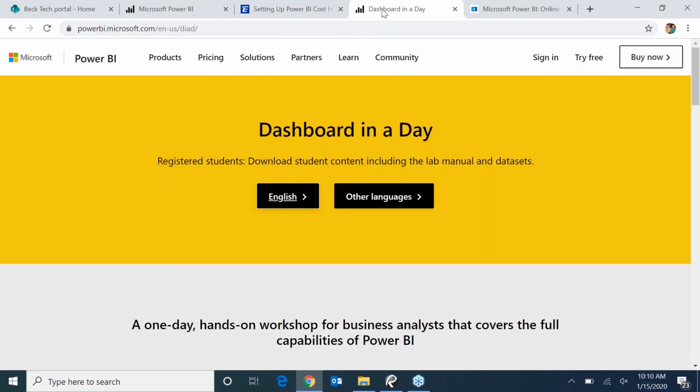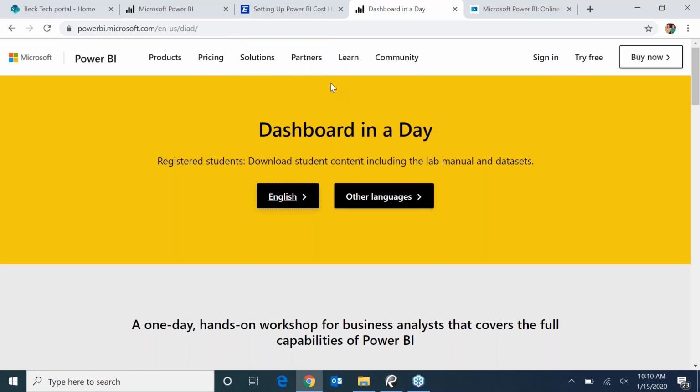If you're interested in learning how to create dashboards and really create your own dashboards or enhance what we've provided you, there's a lot of great tools out there. One that I would specifically point to that we found useful is for Microsoft Power BI, called their Dashboard in a Day program.